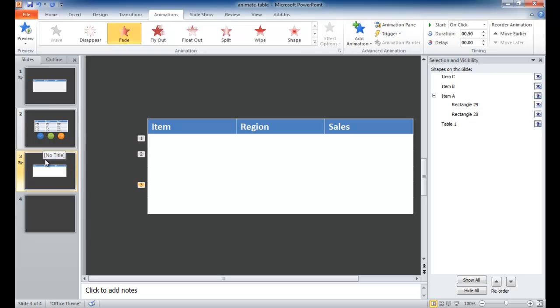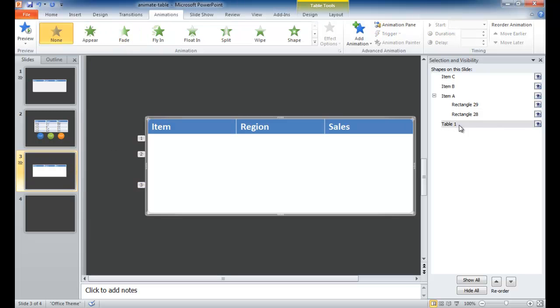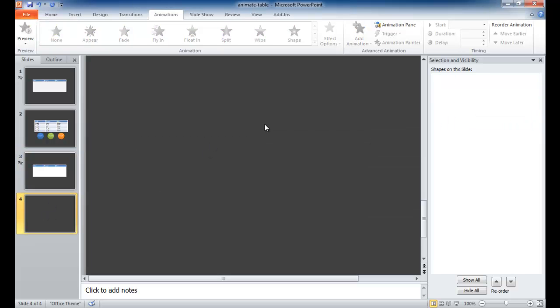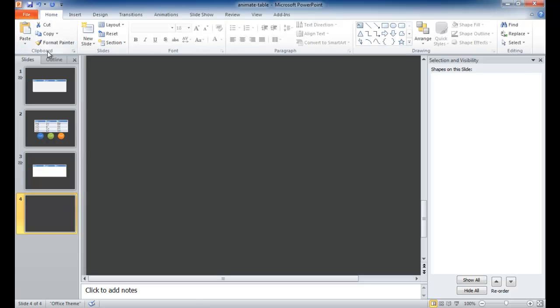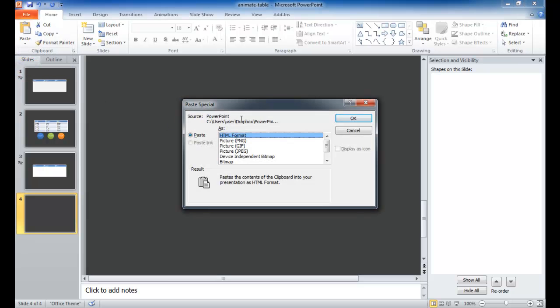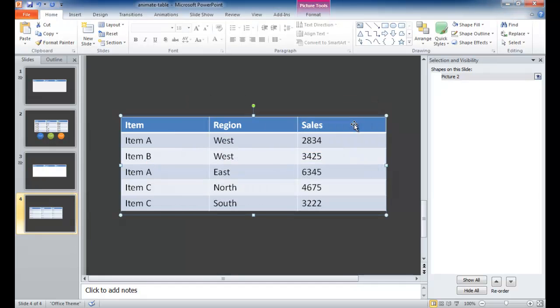So what I'm going to do is take this table, so with that table selected, I'm going to do Control C to copy it, go under this blank slide here and go under Home and click in the Clipboard grouping, go under Paste, Paste Special. I want to paste it as a metafile. So you can either choose Picture Enhanced Metafile or Windows Metafile. Either one's fine. I'm just going to select the first one here and click OK. And what it does is it puts a picture here, a metafile picture here, and what I need to do is ungroup it. So this is still selected.